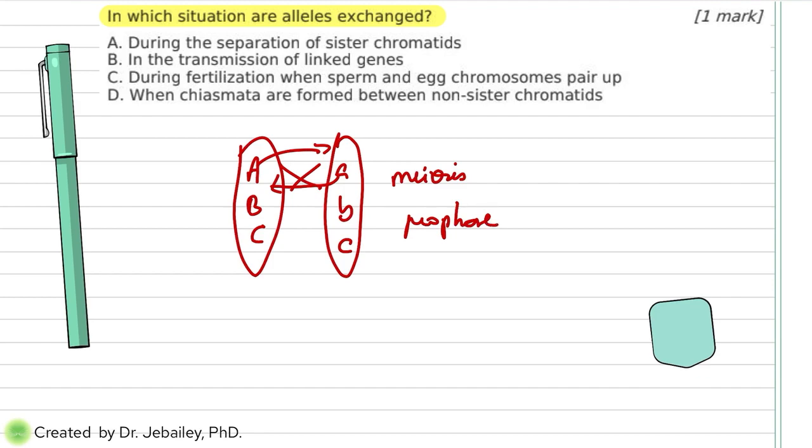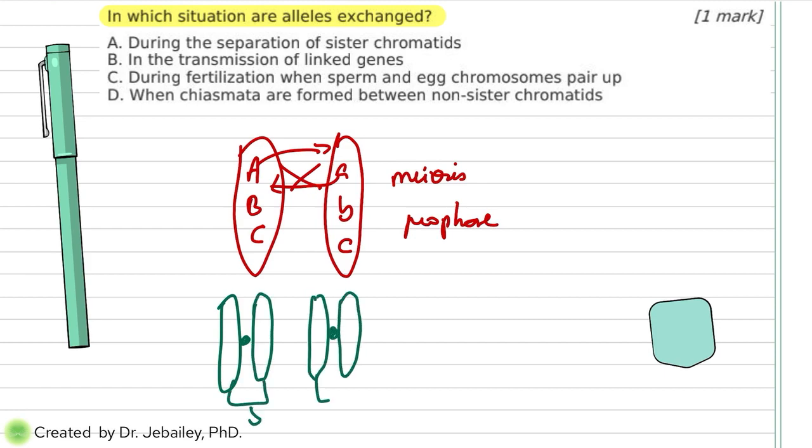Now, more precisely, in prophase, what usually happens is that you have a homologous pair right here, in which you have basically two sister chromatids. These are sisters, and these are sisters, and they're usually the same. So, for example, these are the same. You can see it's the same letters, and here you have lowercase, but again, it's the same order. It's the same order of the genes, but the alleles are different. Now, the crossover always will happen here between the non-sisters. That's where it happens. So let's see what the options are.